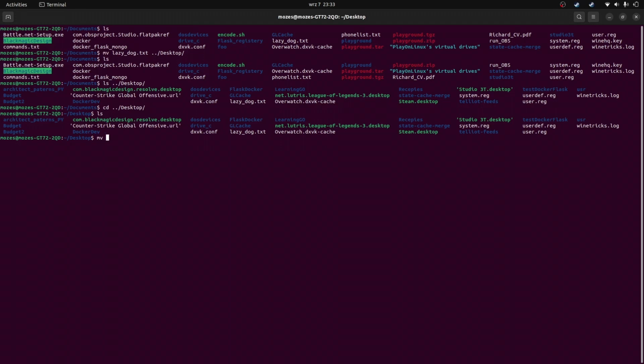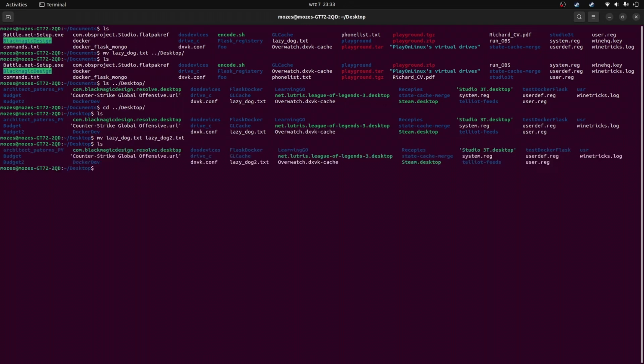Let me showcase it. So lazy dog, and now I'm gonna specify lazy dog 2 txt as an example. Now you can see it went through, and if I now press ls, you can see there is no lazy dog 1, there is just lazy dog 2.